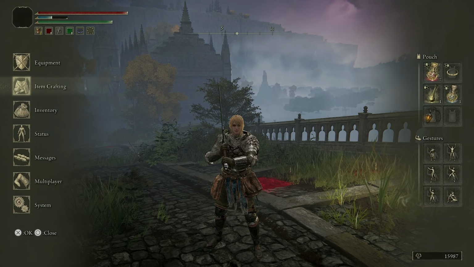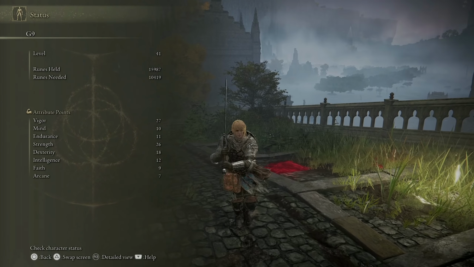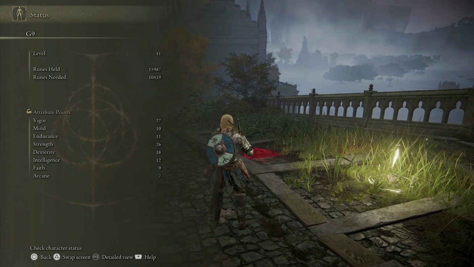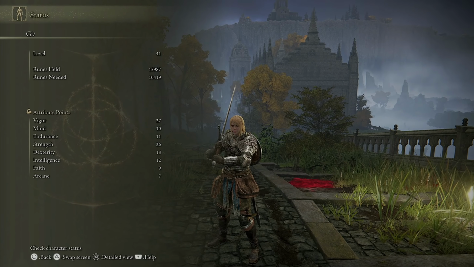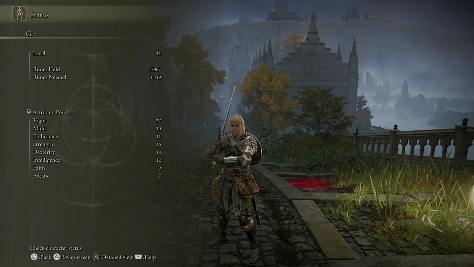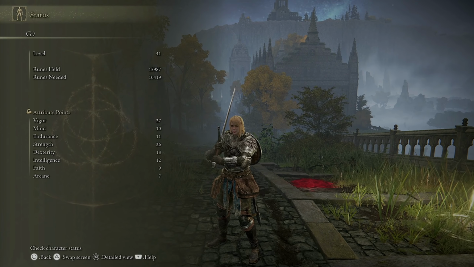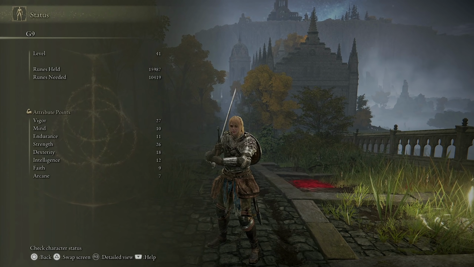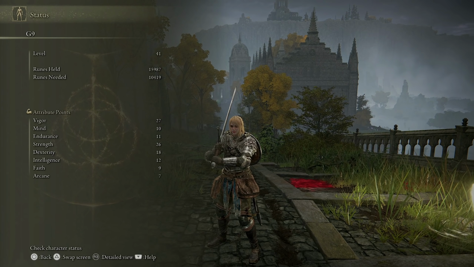So again, looking at the stat spread here, I would focus on going to 26 Strength, around 27 Vigor-ish. It's not a soft cap anymore, but it's still a good breakpoint. And then you don't really need to put any points into Intelligence. I forgot to say I started as Vagabond. And you don't really need any points into Mind and Endurance, honestly, if you're going to play melee at lower level. Just go for whatever requirement the weapons you want to use force you to have.